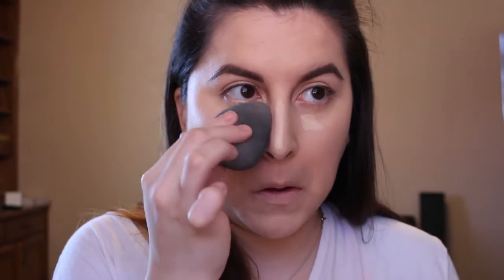And then I take my Tarte Shape concealer and put it right in here, just right there, because that's the hollows of my eyes. Put a little bit more on my nose because this is lighter. So do you see how it kind of went into just the hollow, and that way I won't be so creasy underneath? I took this tip from Desi and it seemed to work. It is an extra step, and as you saw in my last video, I was not really into the extra step, but it really does do what it's supposed to do.